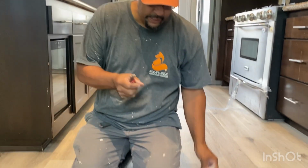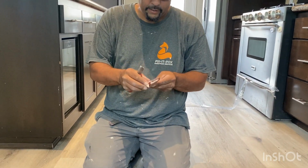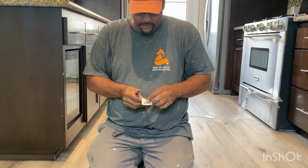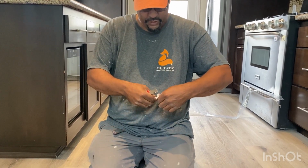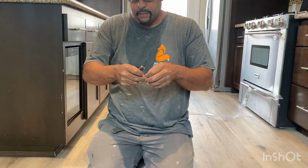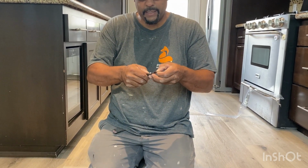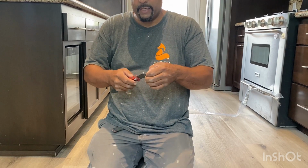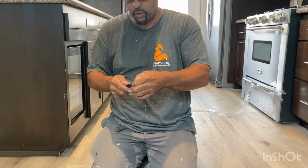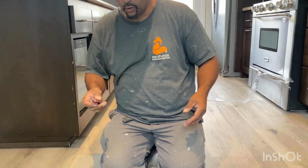Do yourself a favor in this next step and make sure that you have a sharp blade in your knife. I prefer to use a razor blade knife, and if you have a nice sharp knife, there's way fewer chances of making a mistake when you're cutting into the screen and having to do the whole job all over again. When you have a sharp blade, it makes the cutting so much easier.